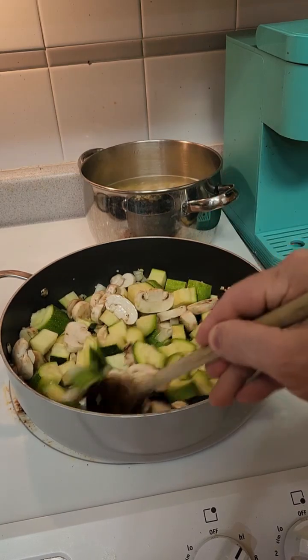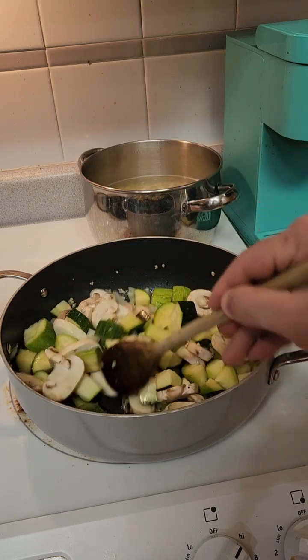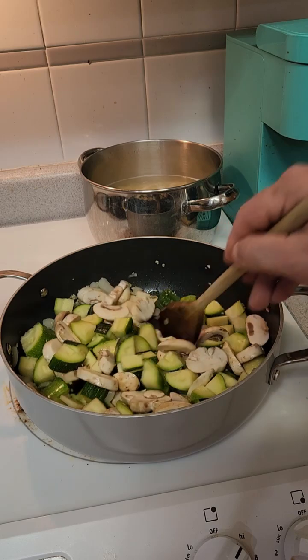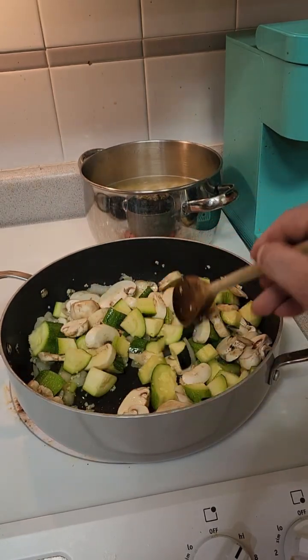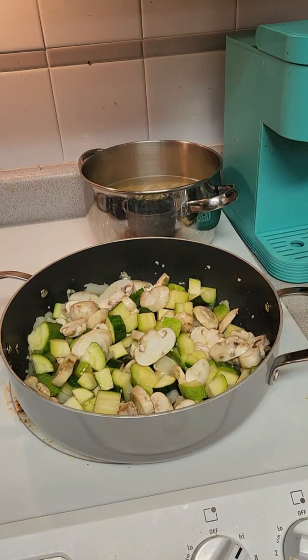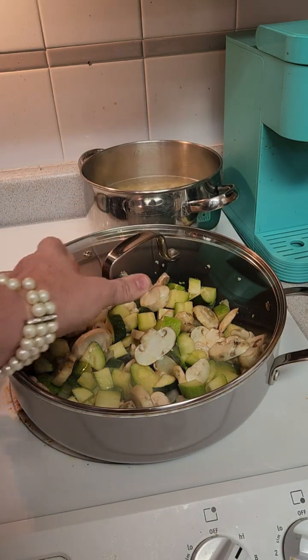So there we go. We need to let this cook down until the mushrooms and the zucchini are done. They'll be nice and soft. And you know what mushrooms look like usually when they're done. And I even have a cover, so I'm going to put a cover on it. Yeah, if I can find it. Oh, there it is. And we're going to let this cook down, okay? So we'll come back to this momentarily, okay?